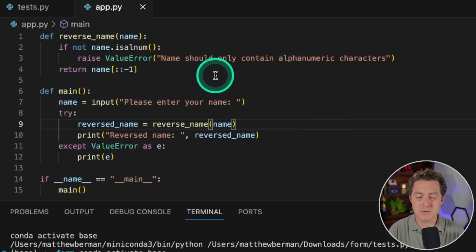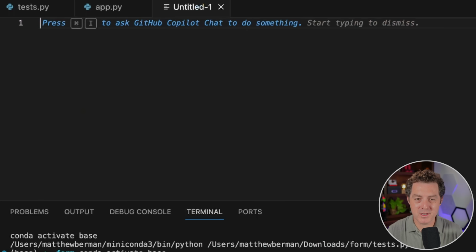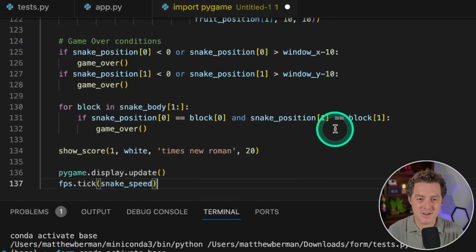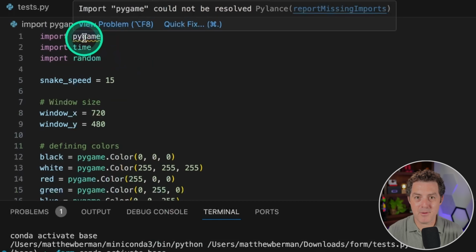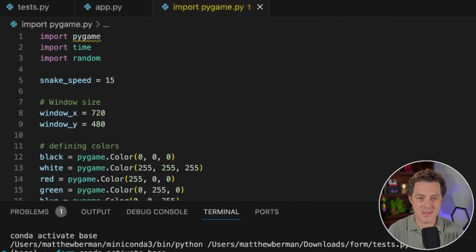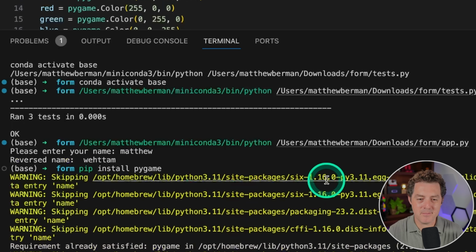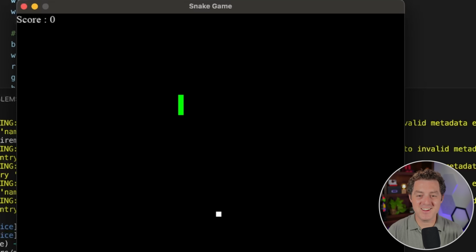Let's test it out. Switch over to Visual Studio Code. Let's open up a new window. I'm gonna paste in all the code in there. Let's save it. And it doesn't look like there are any errors, although the Pygame module cannot be imported. So let's go ahead and install that. Pip install Pygame. All right, let's play it. Oh my goodness, look at that. Perfect. First try, the score works perfectly. All the directions work. Look at that. I am so impressed. One go.